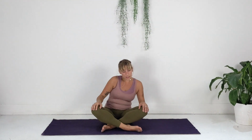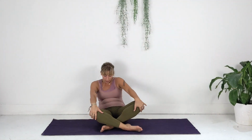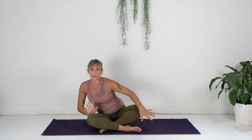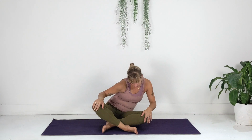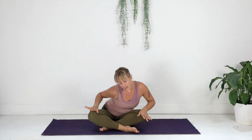and we're going to make little circles with the body. So we're going to start to move around in a clockwise direction, starting quite slow to begin with, and then we can make the circles slightly larger and larger. You can use the hands on the knees to help as you lean back, perhaps leaning back as you move forward, bringing the chest right down. So we're really opening up the upper body, moving with the breath. Exhale back, inhale forward. Good. Exhale back, draw the chin in. Inhale forward. Exhale back, inhale forward.